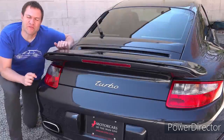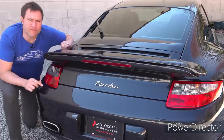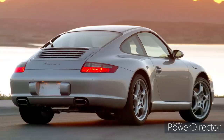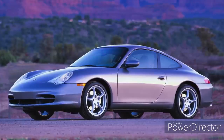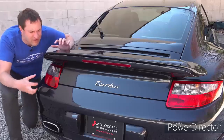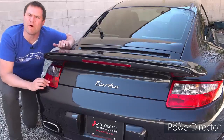I'm going to start with a little overview of exactly what this car is. For the 2005 model year, Porsche came out with the 997 generation 911, and it was considered kind of a return to form after the daringly styled 996 that a lot of critics didn't really love — the headlights, the styling, it was just too much change. So for the 997, Porsche went back to a more classic, traditional style, and then two years later, in 2007, they came out with the Turbo.